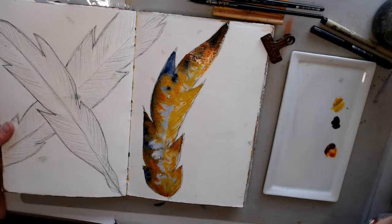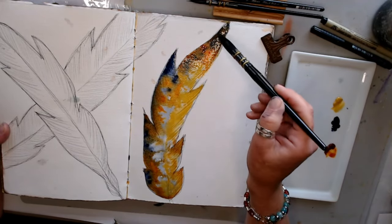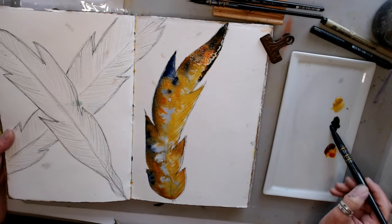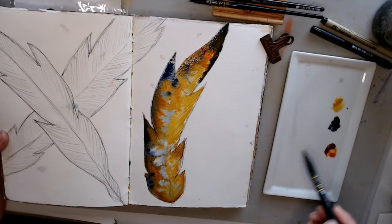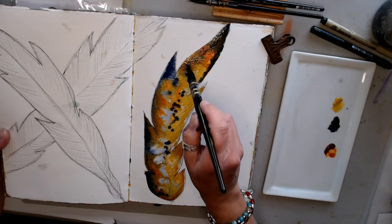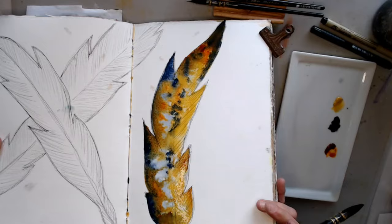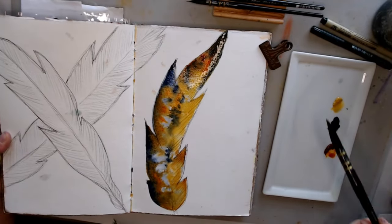And as it's drying, I'm just going to tiny touch that blue again. I want to keep it dark, if possible, without wrecking anything, you know. It's a fine line before you push it too far, and then people will say, well, how do you know you pushed it too far? Well, you know. You know when you know. And I love it right now. I really love this nickel azo gold.